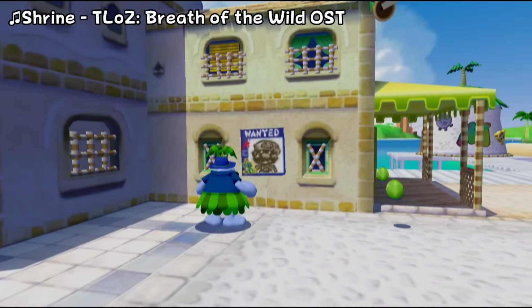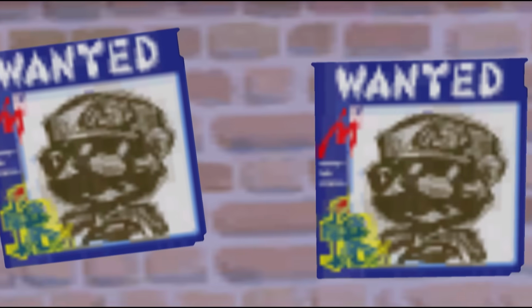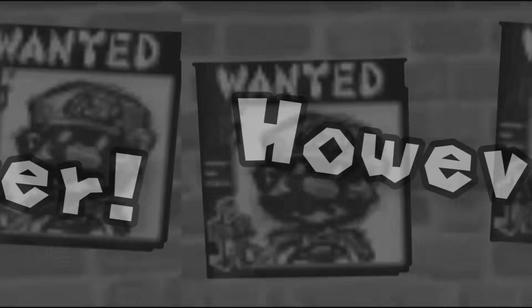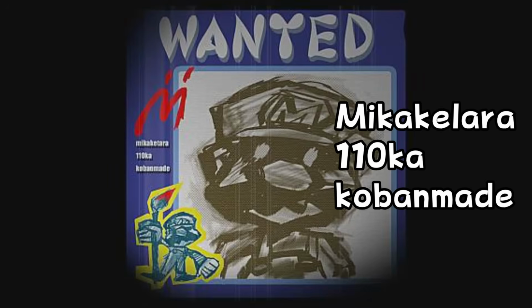Wanted poster names? This one is just bizarre. While playing Sunshine, you'll come across these wanted posters in the Plaza. There's some text on them, but they're otherwise too low res to make anything out. However, during the court cutscene, we get a close-up look of a wanted poster. And are those like usernames on it? Mika Calera, 110Ka, and Koban Maid? I wonder what these mean.